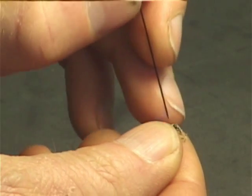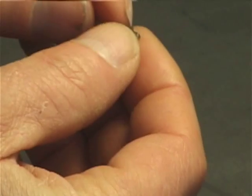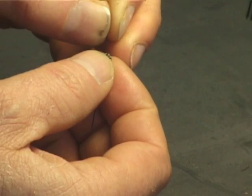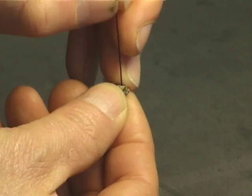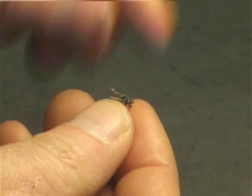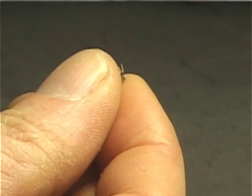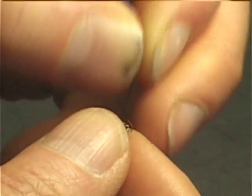In terms of height on the pin, some people will use a pinning block, and that's fine, but it takes a little bit of time away from the process of pinning many bees in a day. So it's better to learn how to set the height of the bee on the pin without using a pinning block. To do that, I use my thumb and forefinger as a stop, running the bee up to an area about a third, maybe a little bit less, from the top of the pin. Functionally, you want to be able to put a number of labels below the specimens, and that when the specimen is put into the tray, the labels aren't getting pushed back up into the specimen, and there's plenty of pin that can go into the tray. You don't want the specimen too high, so that someone with fat fingers doesn't break off antennae or other body parts when trying to use the specimen.